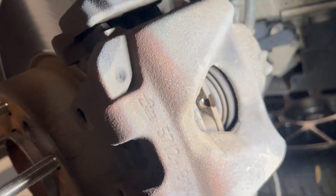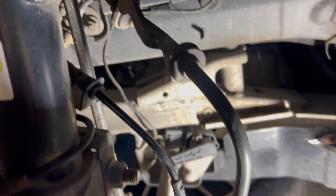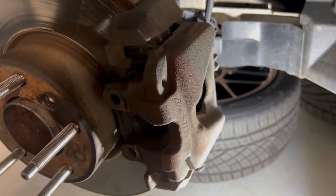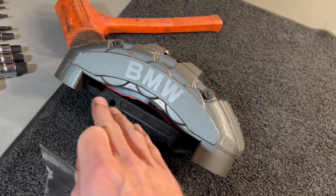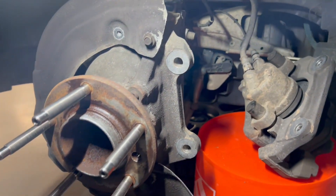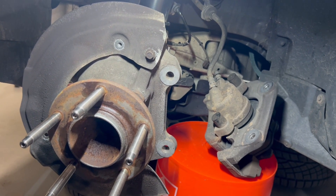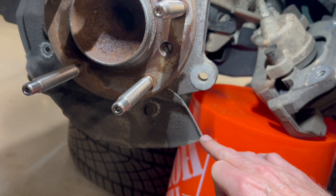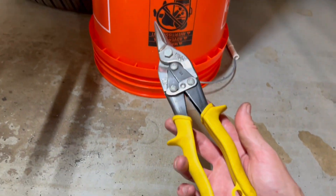We're going to undo the brake sensor, which is right here. Then use a line wrench on this brake line and at least get it loose before we take the caliper off the carrier bracket. When you get to the point of putting the 135i caliper on with the 135i caliper bracket, there's going to be a lot of people online that say remove the whole dust shield or trim it, but they're not going to show exactly what to trim. This is how much is trimmed from the top and from the bottom — there's a contour right here, just a small amount. I used tin snips — here's what they are.